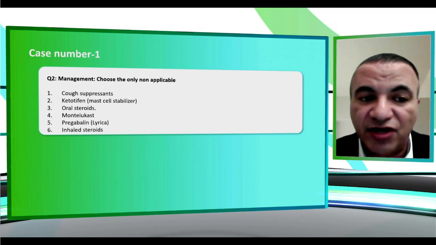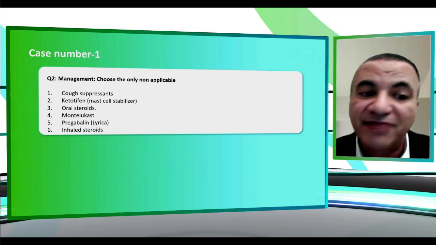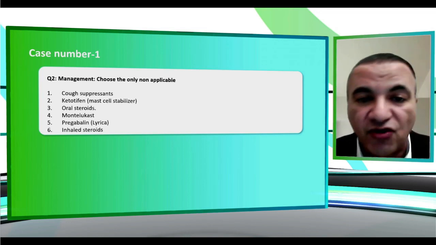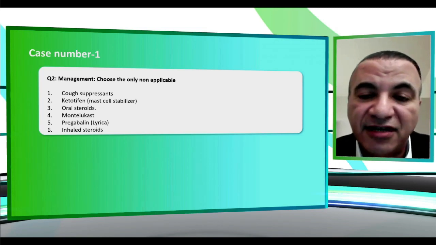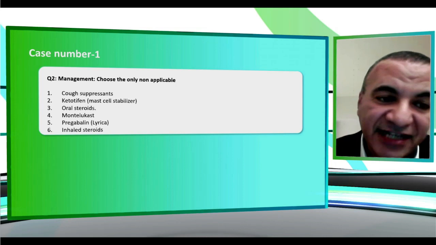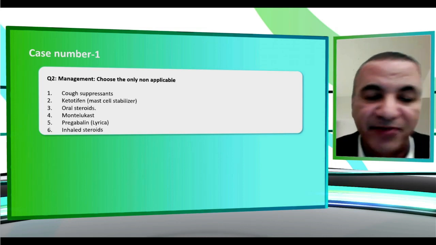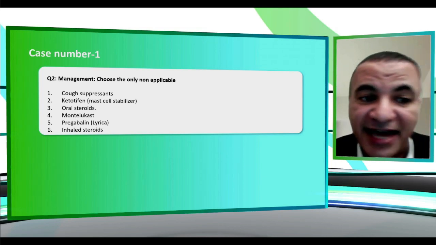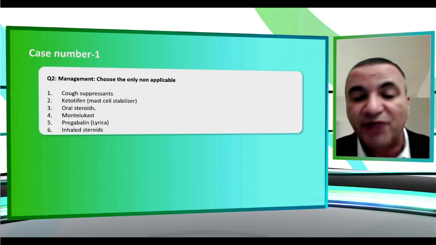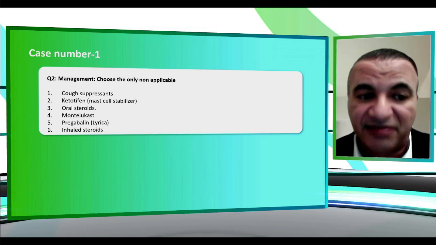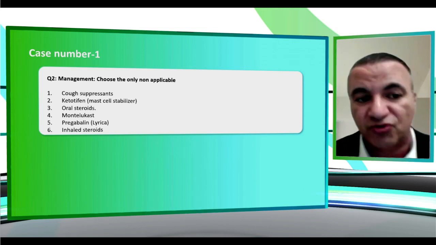Sometimes it doesn't work. So we go to plan B, or sometimes I go direct to plan C. I'll give oral steroids or montelukast. Montelukast also has some side effects: mood changes, and some people also have nightmares and some suicidal tendency. So to be honest, I prefer oral steroids with their possible side effects over montelukast.